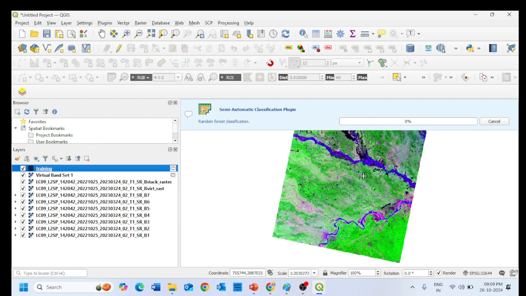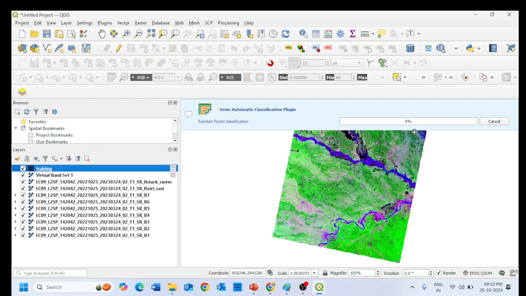When we are working on random tree, it will break the training sample into so many trees, means so many parts, and then it will say where the majority of the pixels are falling within that mixed pixel. Suppose for agriculture, the majority pixels it found are agriculture, so it will then classify it as agriculture. Okay, so this is how the random tree actually works.